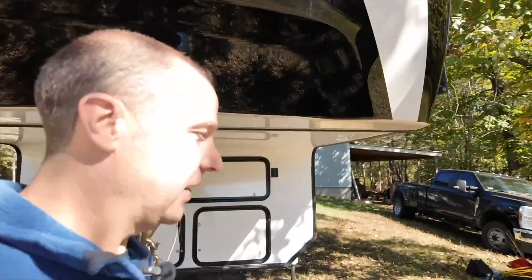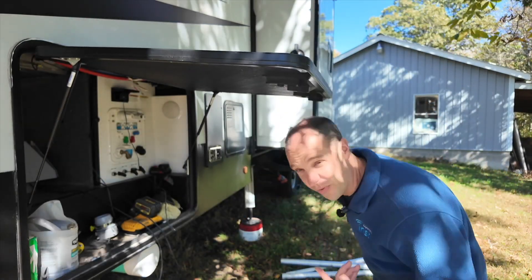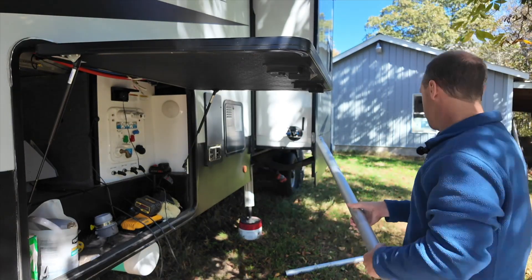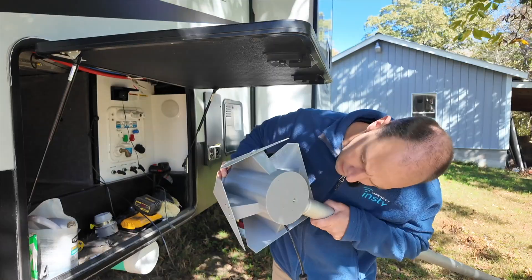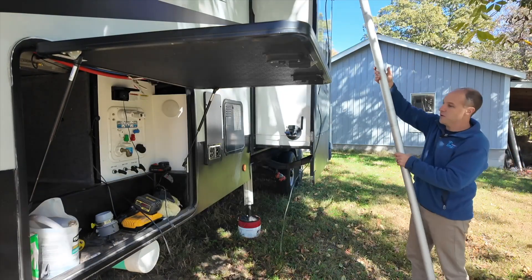Now, if we were to take the rocket and go somewhere with a pretty weak signal and you want to deploy it, let me show you what that looks like. If you're someone that doesn't really want to get up on a ladder, you can deploy it using something like the flagpole buddy system. I like their poles — they're pretty lightweight, nice and strong, and they fit together nicely. We made our antenna just go right on top without any trouble. You basically put it in like that, lock it in, and then deploy it.